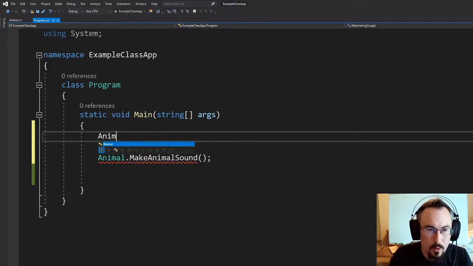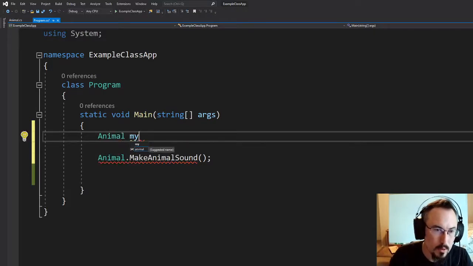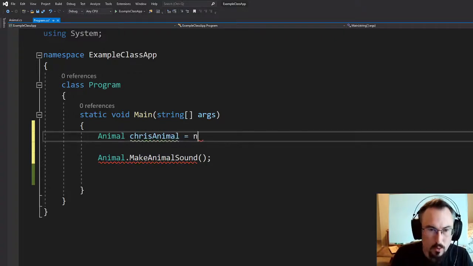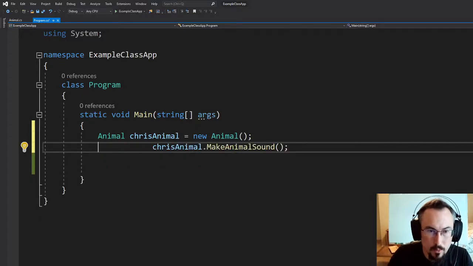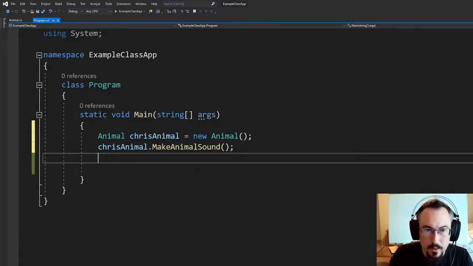We'll say Animal, myAnimal, or chrisAnimal equals new, which is the keyword for instantiating classes as objects. And now we can do chrisAnimal.MakeAnimalSound, and that's how you call those methods that are not static methods. And the static methods don't have access to the non-static properties.